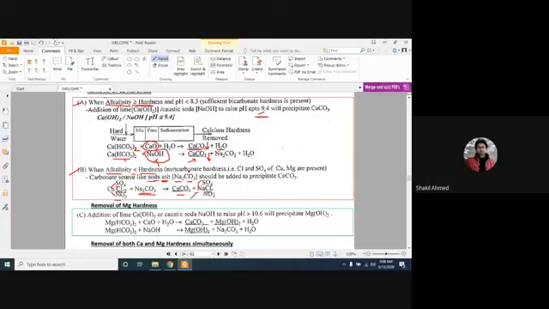That's not an issue. So the take home message here is that when your alkalinity was higher, you already had bicarbonate, so you do not need to add carbonate. You just add lime and then get calcium carbonate. But when your alkalinity is low, then you don't have bicarbonate in your water. So you have to add carbonate, sodium in the form of soda ash, like sodium carbonate, and then you will get calcium carbonate. Is it clear? Yes, sir.